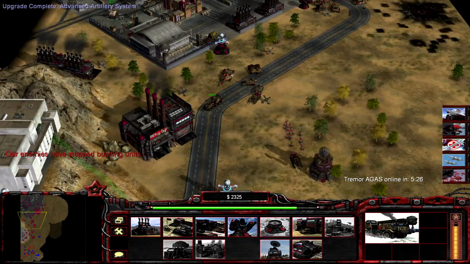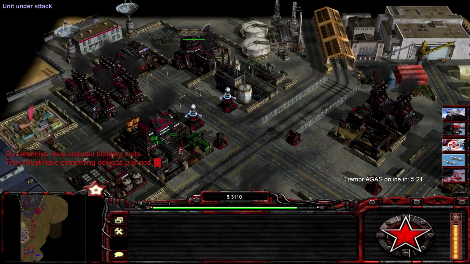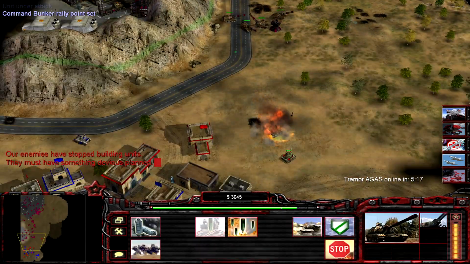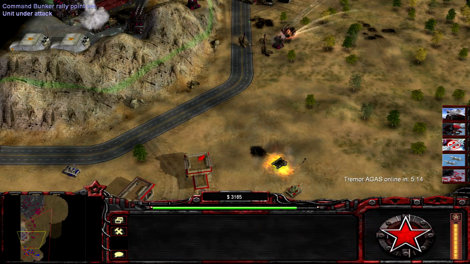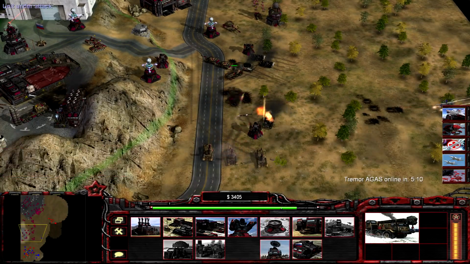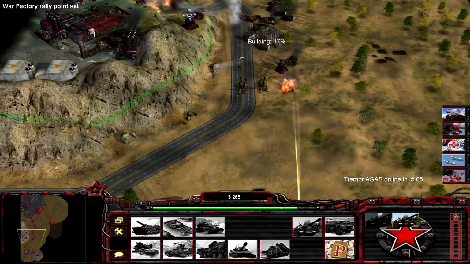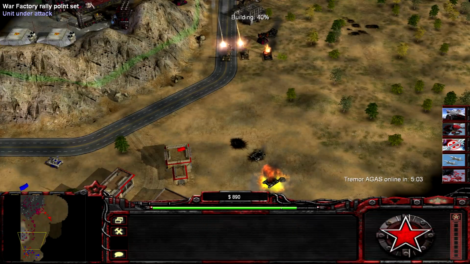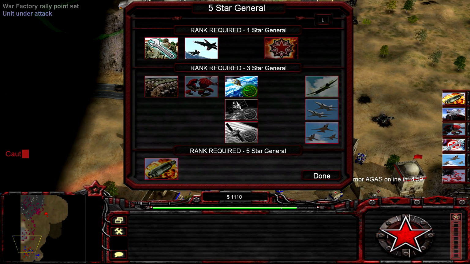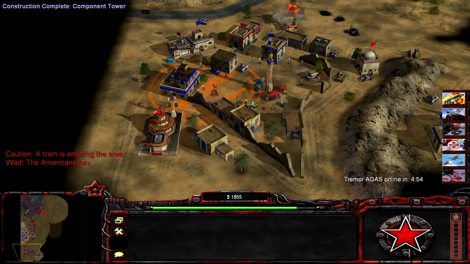Our enemy have stopped building units. They must have something resistant. Yeah, it is. I really need to know. Oh shit, no. I should have known that they are going to do that. Again? Ah, come on, man. That's expensive, you know. Okay, that's it. Nice, good. Okay, airbase, I will take it. Okay, let me just use this cruise missile there.